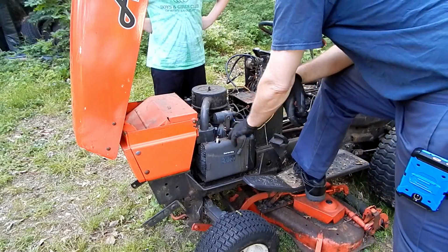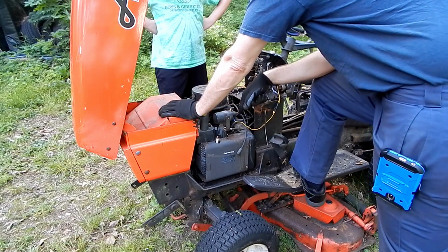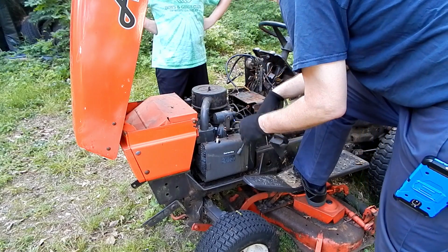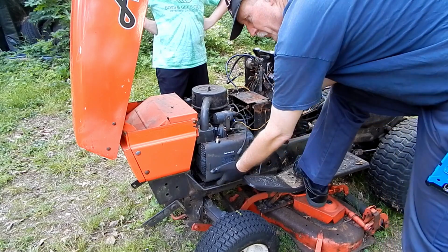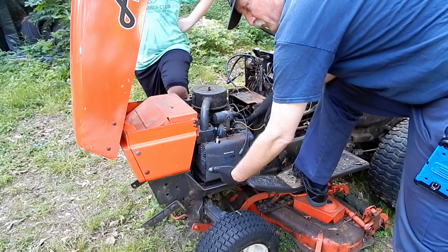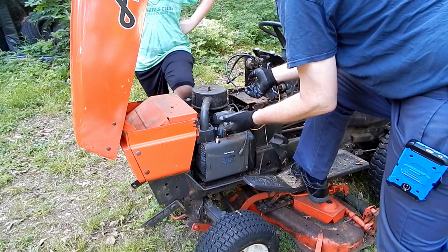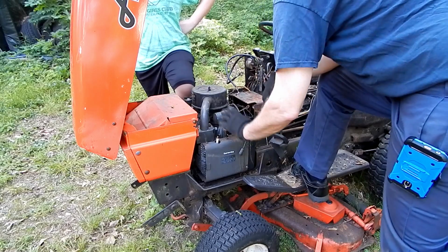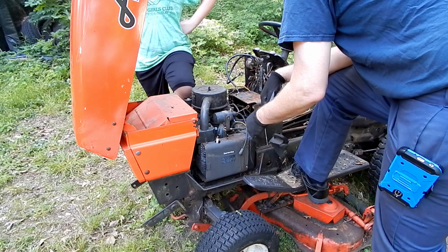So last thing we decided was that there was a problem with the starter for sure. So I've got to get the starter motor out. We're either going to have to replace it, or hopefully we can take it apart and repair it. The starter motor is buried underneath this side of the engine. The only way to get the starter out, because there's no trap door to take off the bottom here, is to actually lift the engine up and unbolt it from the engine and get it out that way. So this motor is going to come out at least part way, if not all the way.